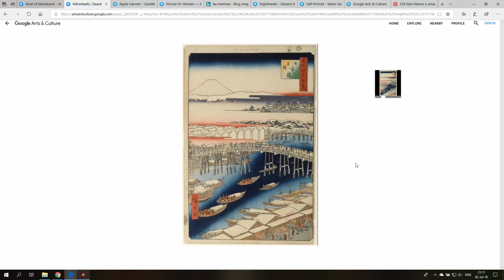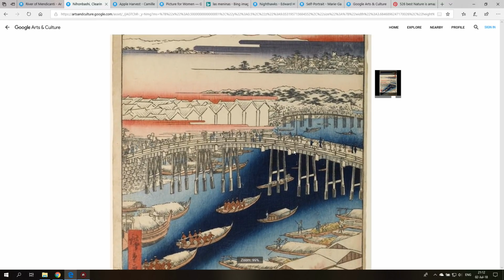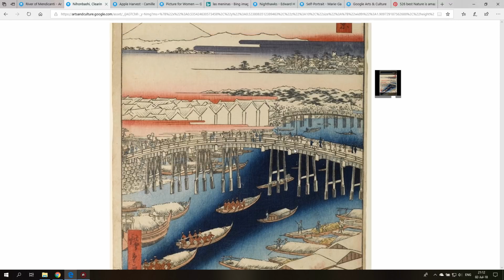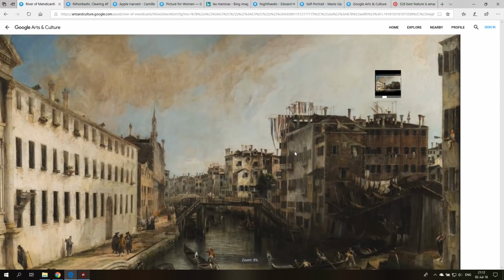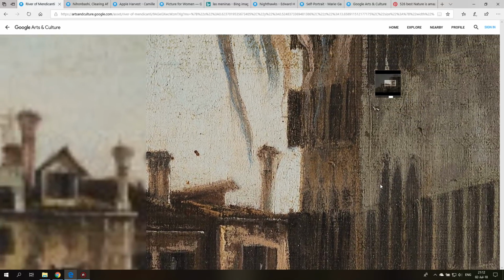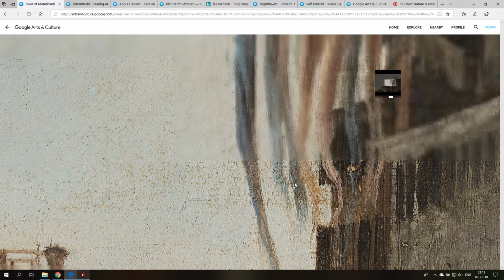And this, by the way, is the really cool thing about the Google Arts and Culture project. These pictures are really high resolution. So you can see here, okay, this maybe not, but most of them, I'm sorry, this was a bad example. Let's see if here it works better. Yeah, you can see, you can go really, really into detail. You can see every single brush stroke.